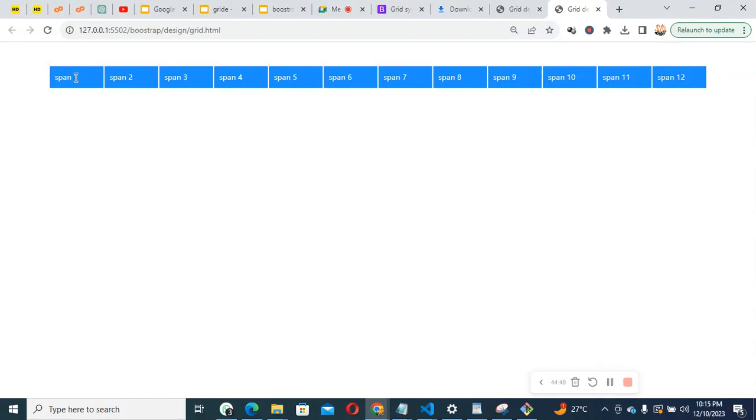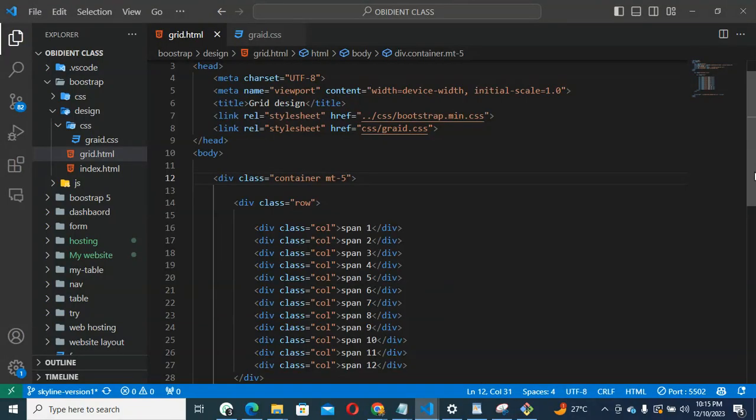The next span I'm going to create here is 1, 2, 3. I want each of the spans to get the entire 3 of this column, right? So we are going to create 4 elements. Each of these spans will get 3 of this, which is span 1 over 3. So let's quickly do that.